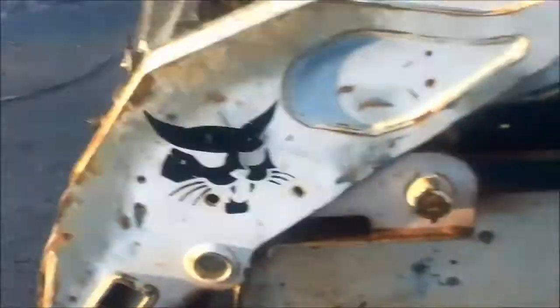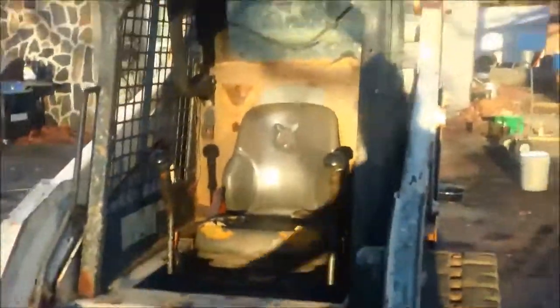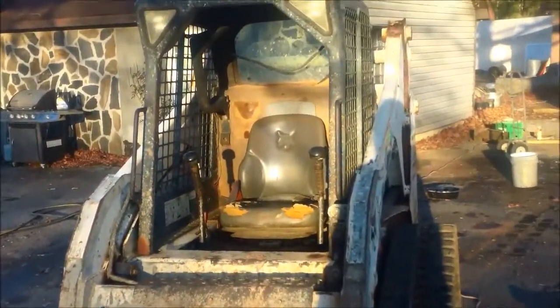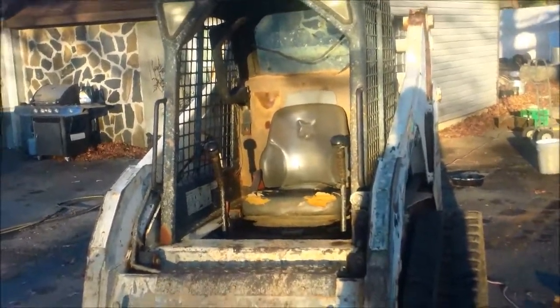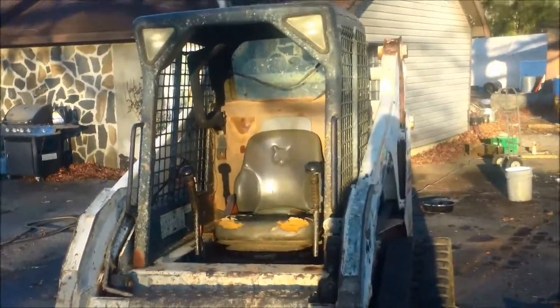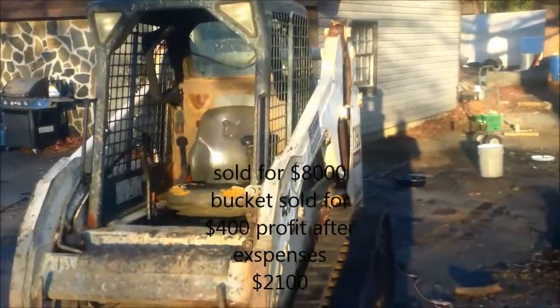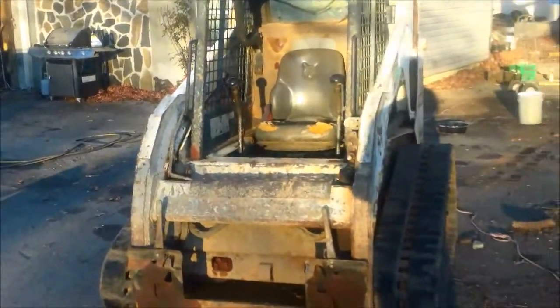I wish I took its seat out because the seat's ripped but it's on an air ride suspension — pretty cool. All the cylinders are leaking, which is about a dollar fix. But I'll make a little money on it. What I've learned is it's more important to make quick money. I could hold this for three to four weeks and get maybe nine to ten grand, but that money is tied up for three or four weeks. In the meantime, there are already four or five other Bobcats for sale that are cheap that I can flip. As long as I make money on it, I'm okay.